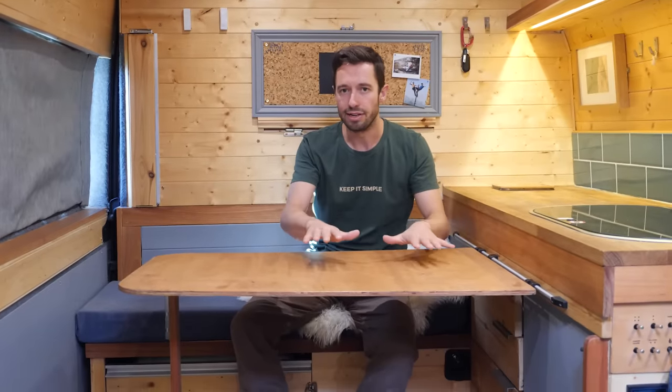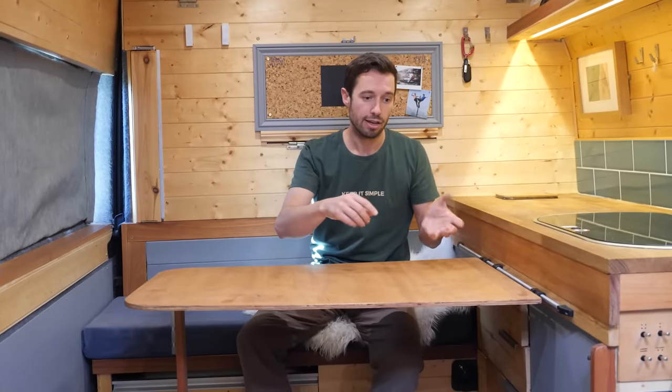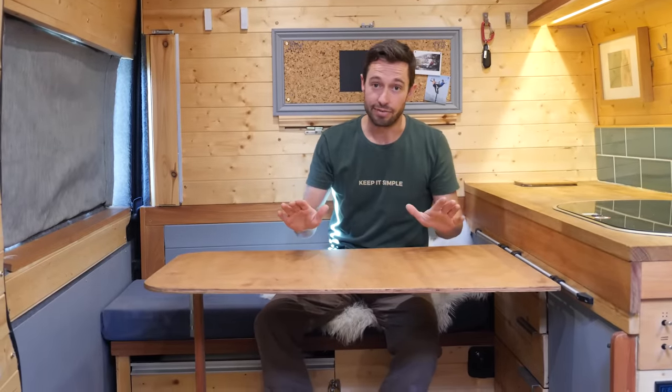About a fixed bed — if you want to make your van feel spatially really nice and to use a seat-like system, the bed's got to be relatively low. If you happen to buy the ebook, all of the measurements and designs are in there, which gives you the basic structure so if you wanted to build something similar, all the measurements and details are there and it makes it very easy.